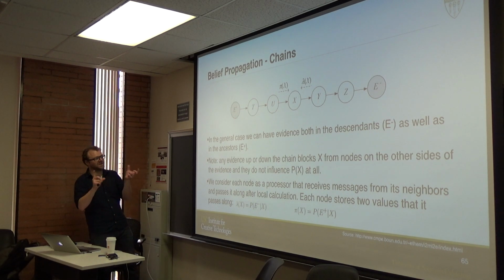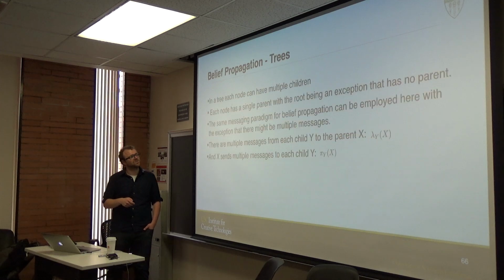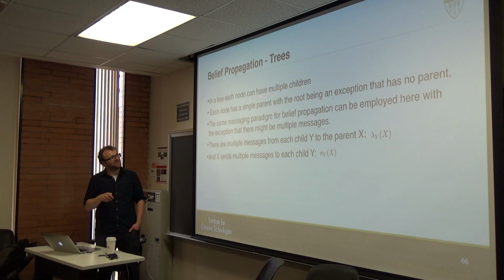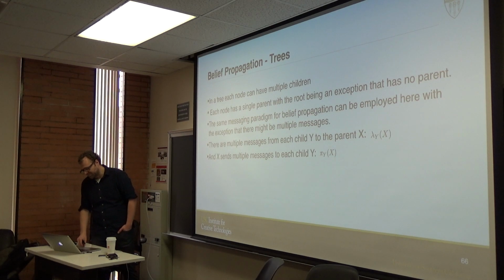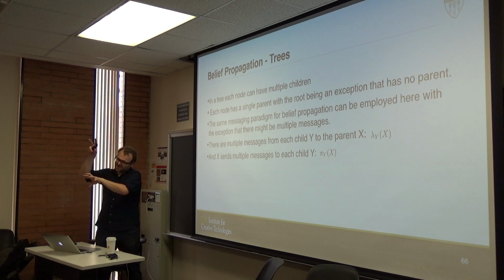So basically, you can split it up into two parts, where you have evidence down the chain and evidence up the chain. Okay, it's just a general representation. I don't want to go into too much detail here, but if you want to expand that further to the example of trees, where each node has only one parent but possibly multiple children, then you have to again propagate all the evidence that is down in the child nodes all the way to the node that you want to compute, as well as from the parent node that comes down.